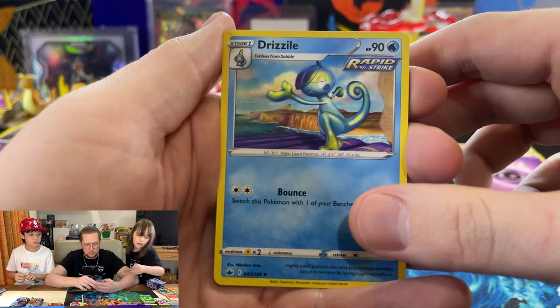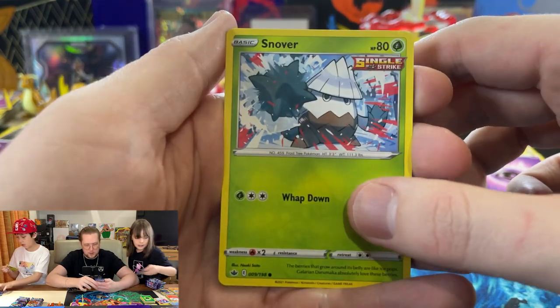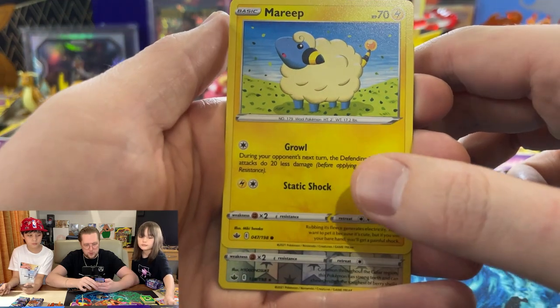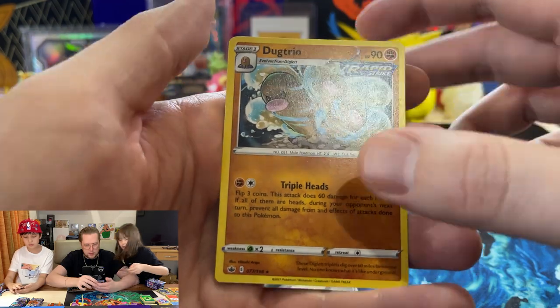Justified Gloves. Dyna Treehill. Treezle. Snover. Castform. Rolls. Nerib. Oh, Greedent. This is the new reverse. And Dugtrio.